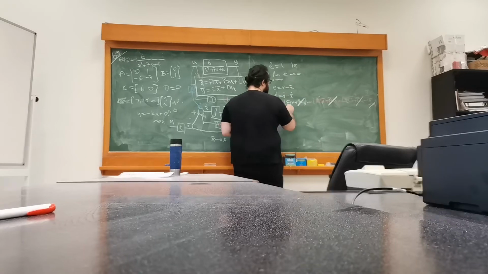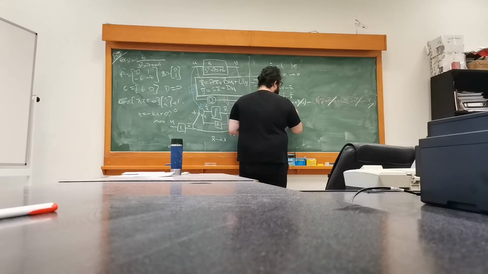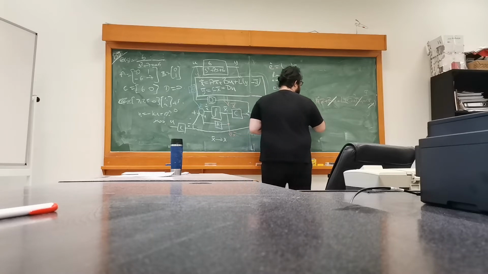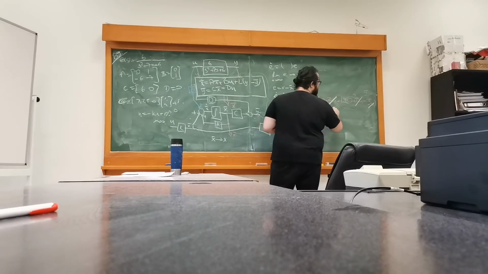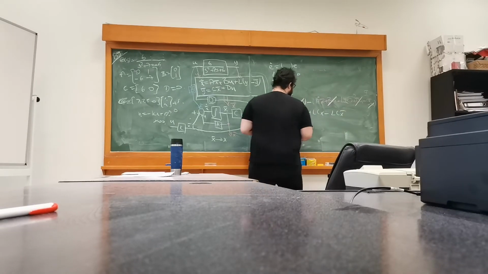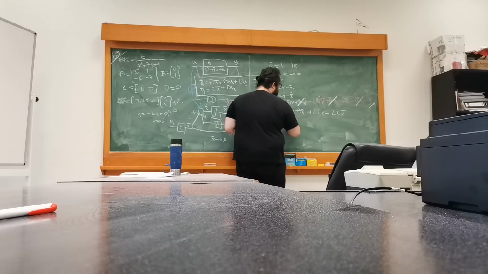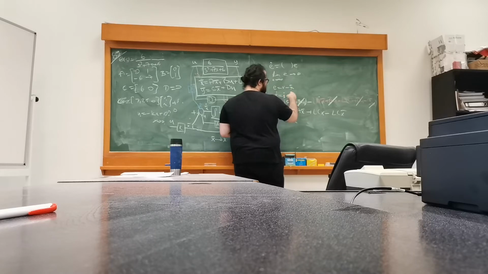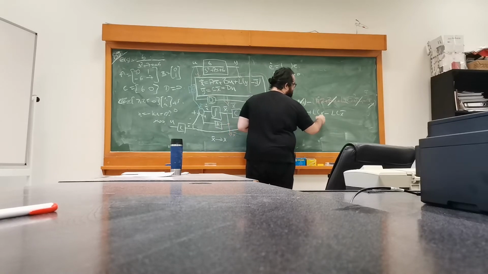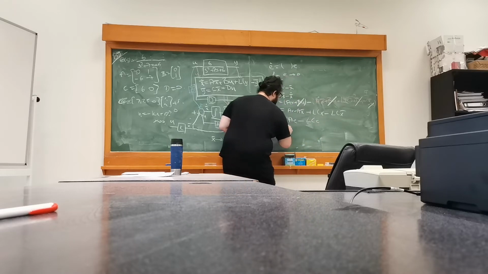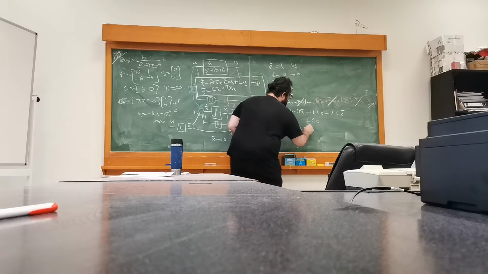What we're left with is Ax − Ax̄, and then −LCx + LCx̄, or basically x − x̄ is e, so Ae − LCe, so therefore we have (A − LC)e.